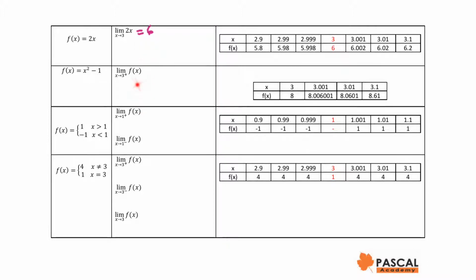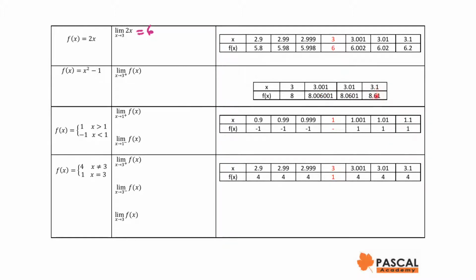The next example is a right side limit when x approaches 3 from the right side, and f of x is 2x² minus 1. Again, we use the table of values. We calculated the value of the function at 3.1, 3.01, 3.001. We are looking for the right side limit. That's why we used numbers a little bit more than 3.